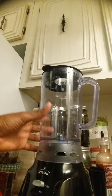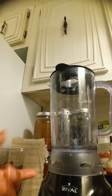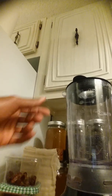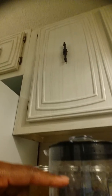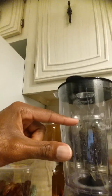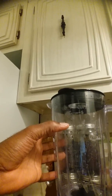This is my blender here. It's a Rival, R-I-V-A-L, something like that. This blender holds up to, I think, 48 ounces of liquid or food. Necessarily, I wouldn't fill everything up to that point. I would fill it up to right here, to about 40 ounces.